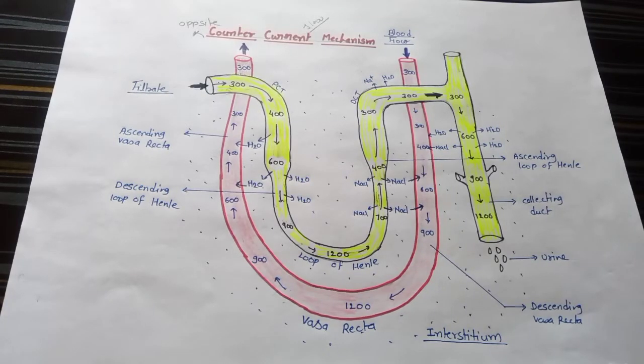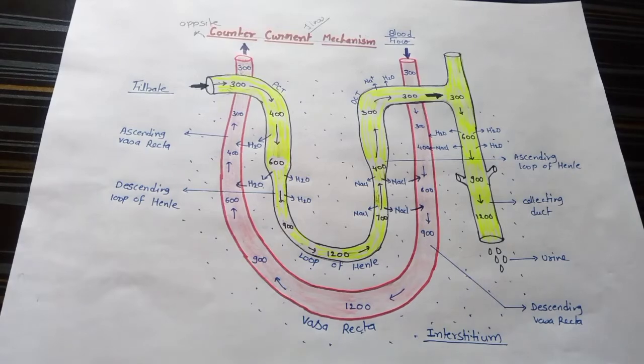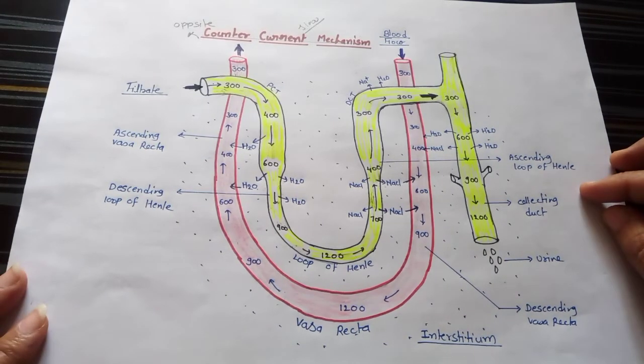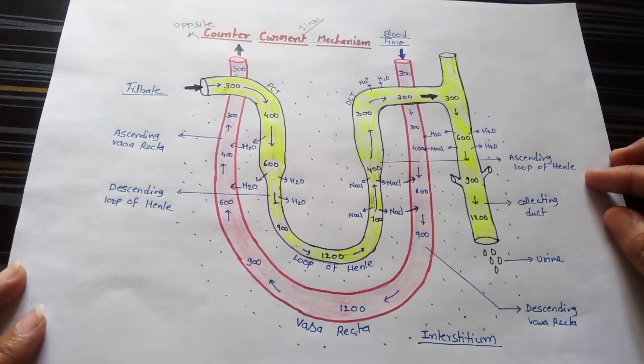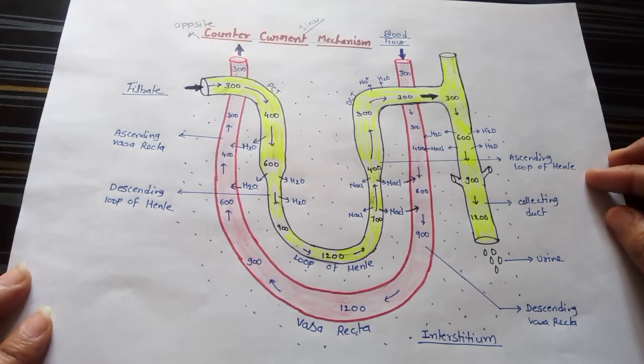In this video we are going to discuss the counter current mechanism. Before watching this video, I recommend you watch my previous lecture on the structure of the nephron. Once you watch that video, you can understand the structure of the nephron, and then you can better understand the counter current mechanism, because this mechanism is done in the nephron only. The link will be provided in the description box, so you can check it out there.